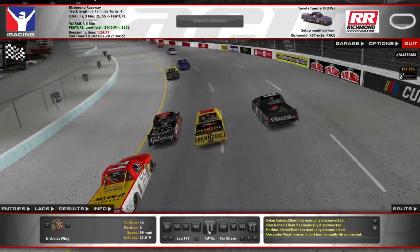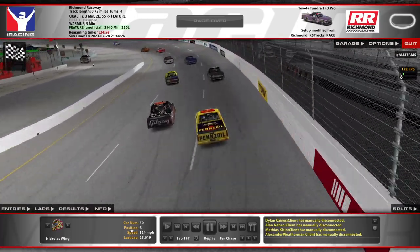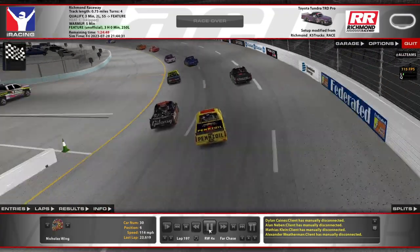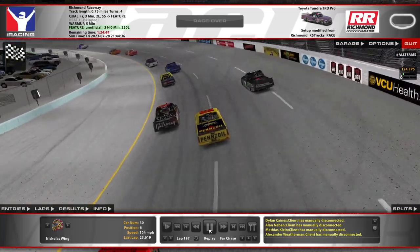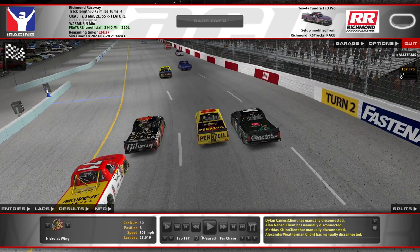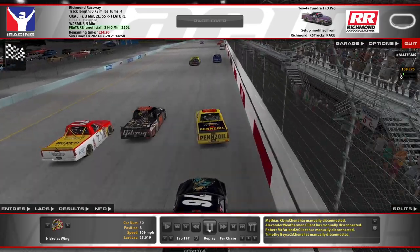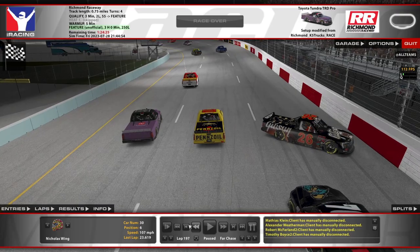That's the one that was right in front of us. So looking at this, you had guys fighting hard. These are lead lap guys, and then you just had the lap car coming up, and they just catch him in the worst possible spot. It's turn two, it gets really narrow right there, and they're three wide here, and 76 is a little too far off the wall, but it's hard not to be here unless you want to hit the wall. And they clip each other, and it looks like it's going to be okay, but while he's gathering it up, just barely tips into the 26.